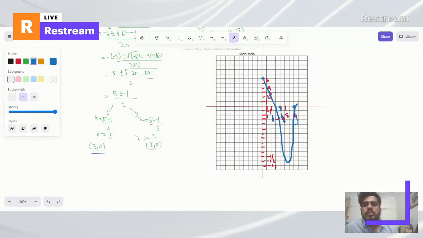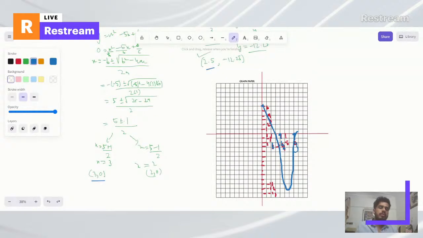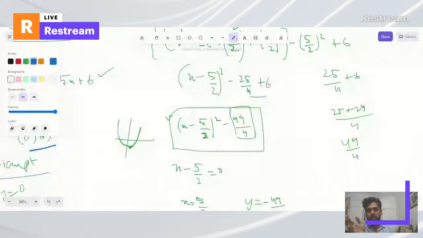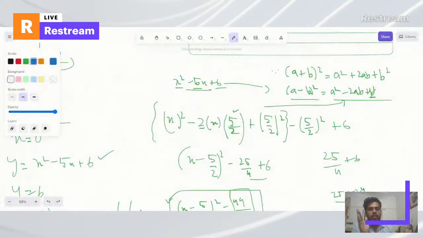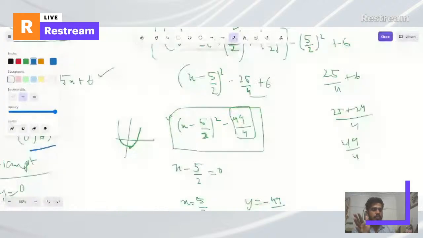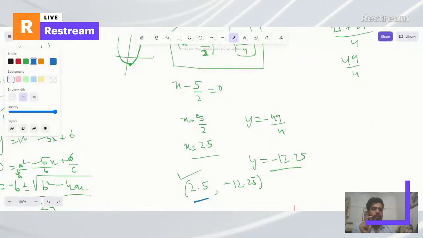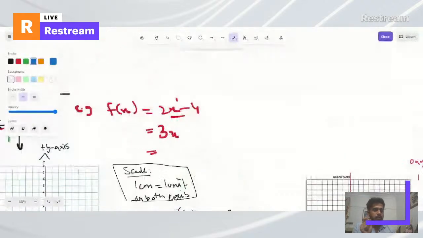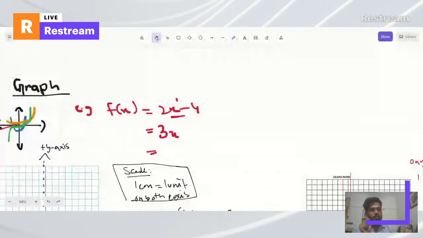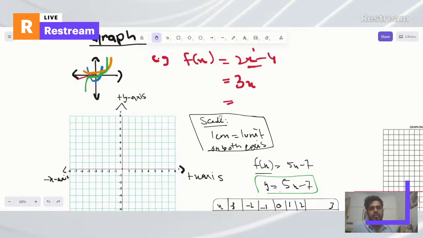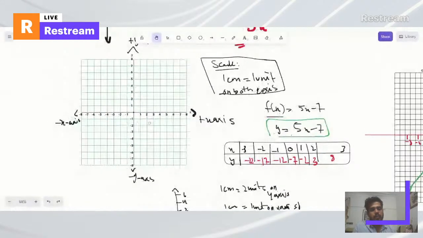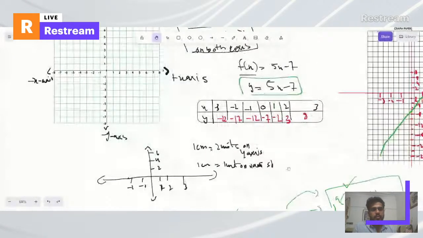Okay, so this is functions. This is the topic of functions, and functions covers a number of topics. We've learned from linear algebra how to solve simultaneous equations and other things, and now this is one of the major topics of functions, which is the graph of a function. It is one of the most asked topics in GCSE exams. They'll ask you to plot a graph, so that's where these skills are needed. Do you understand this?